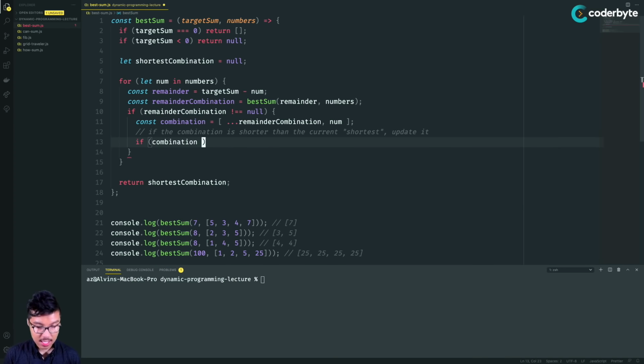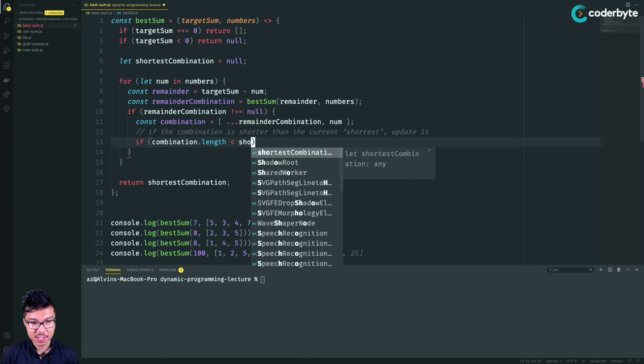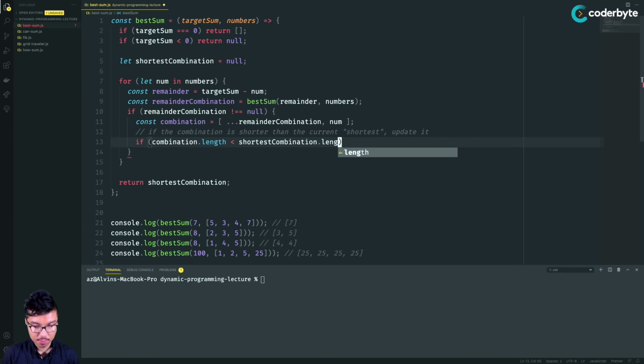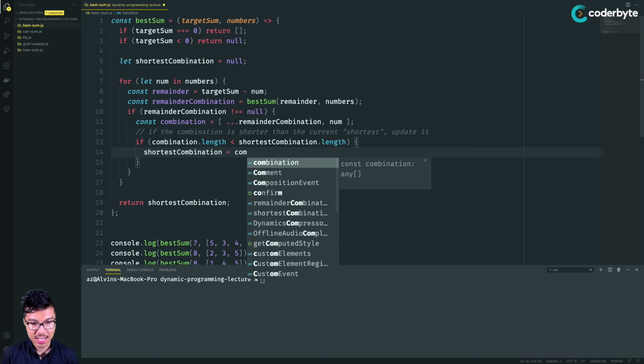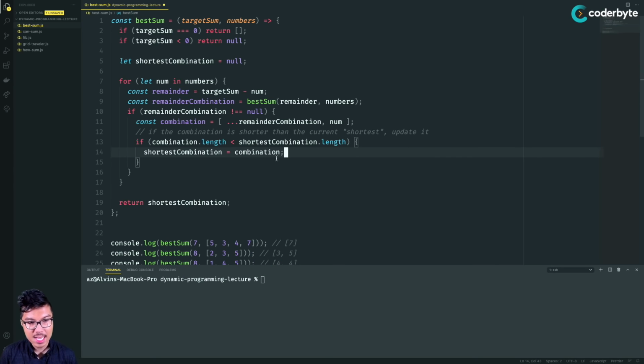I check if that is less in length than the shortest combination variable. And really, it looks like shortest combination starts as null, so I need to fix this code up a little bit. But if I update it with a valid combination, then it's going to be an array, right? So I'm really checking the length of the arrays here. So what I want to do is assign my shortest combination with the combination that is now shorter. Good. So this means the shorter combination wins out and gets to stay, right?